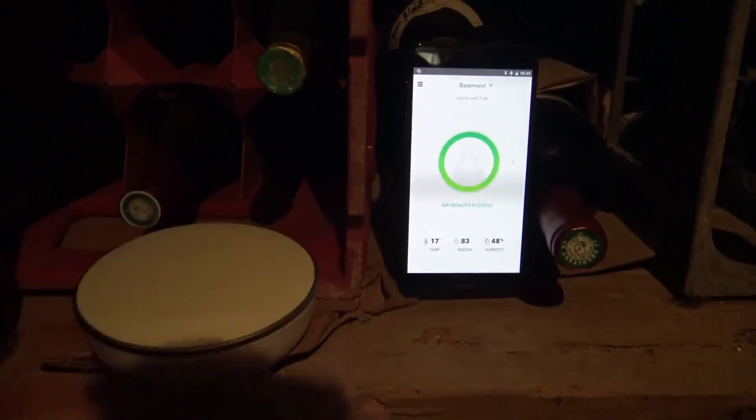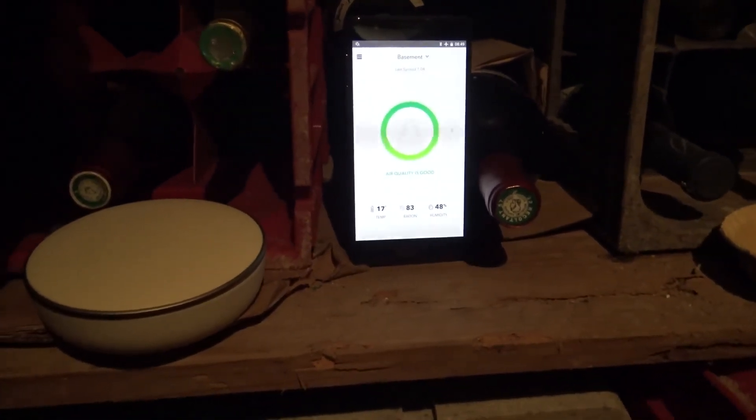After just under an hour it's still green. That's really, really annoying. Maybe it's because it's early in the morning. I'd change my view on this device a bit. Sure, it's a well-made piece of equipment, but I can't really tell whether the radon measurement is accurate, which is the important point. Who cares about humidity and temperature — you can do that with a Raspberry Pi for much cheaper and with better interfacing options.